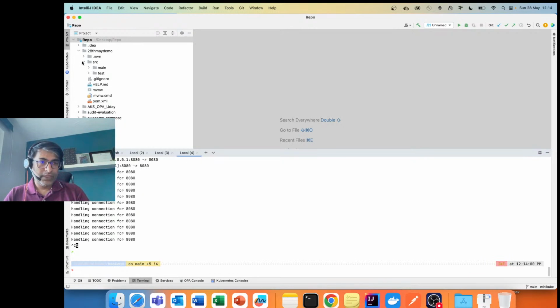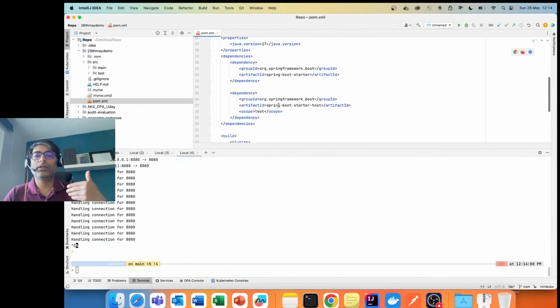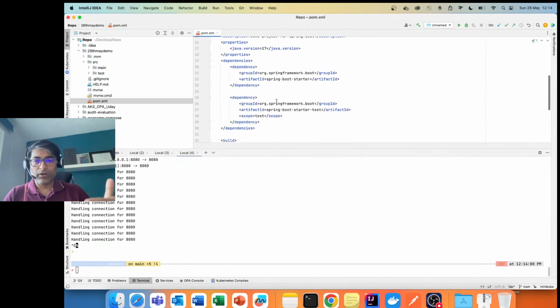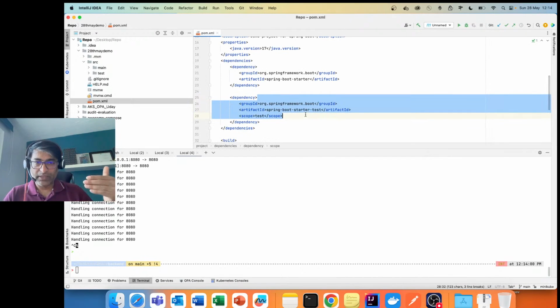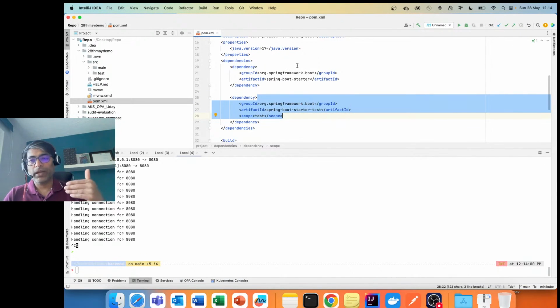If you see here, we have a default pom.xml. This helps us create dependencies for our Spring Boot application, and pom.xml is what Maven uses for our regular build and deployment activities. Sorry about that.